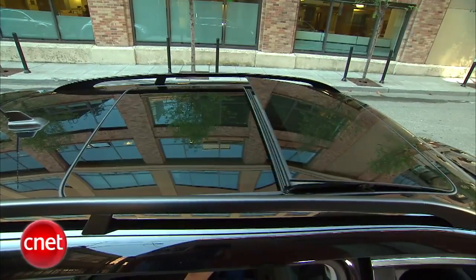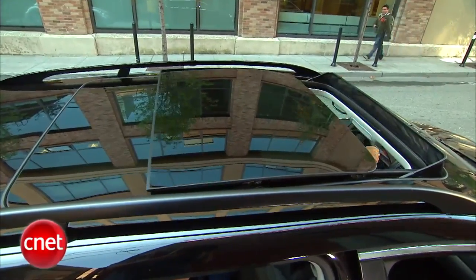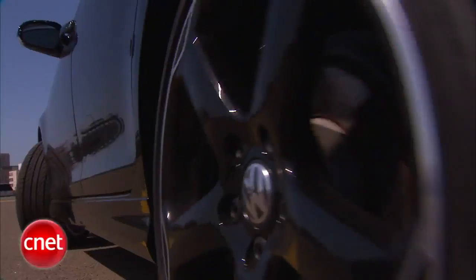Great toy we have on this Sportwagen is the optional panoramic roof, and they're not kidding. Great big glass thing powers back, and it's got that little, you know, kind of West Elm sunshade down there. But you got a big panel over the rear seats and this great big moving one over the front.